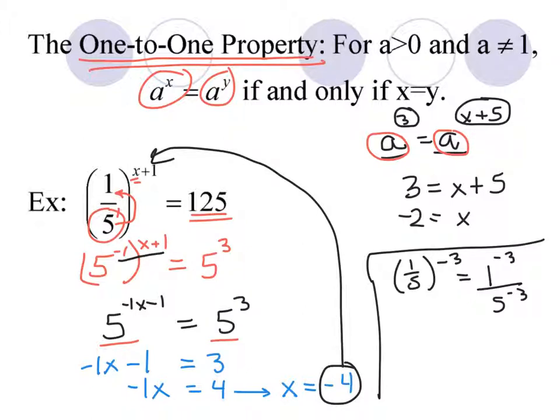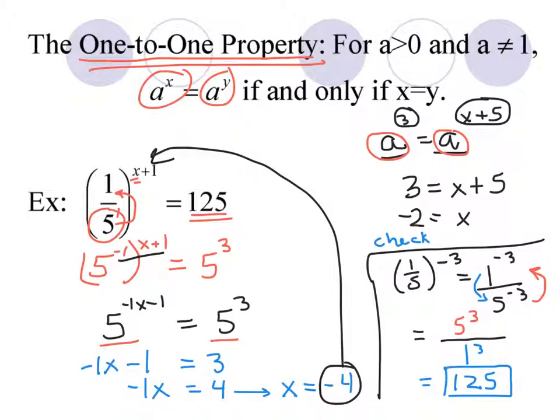And if I wanted to emphasize the idea that negative exponents can be rewritten in terms of positive exponents, I can move those quantities, 5 to the negative third to the top to make it 5 to the positive third, 1 to the negative third to the bottom to make that 1 to the positive third, and I would indeed get 125 over 1 cubed, or 125. Now there are several other ways that we could arrive at that same conclusion, but that's a quick way that we can verify or check that we have a correct solution.